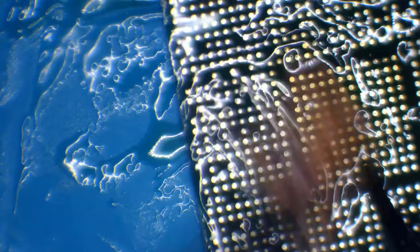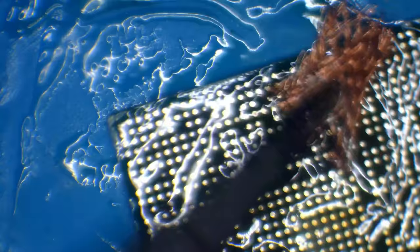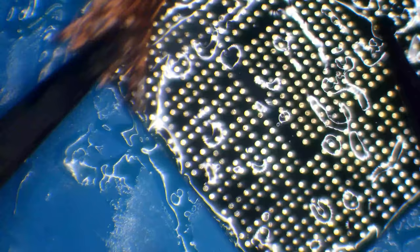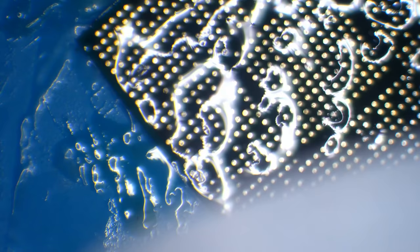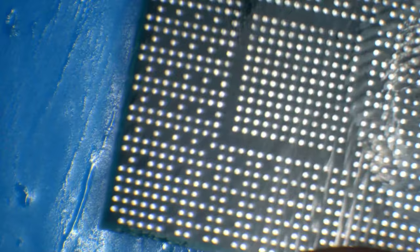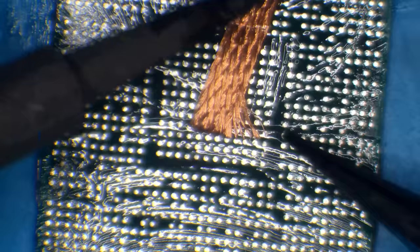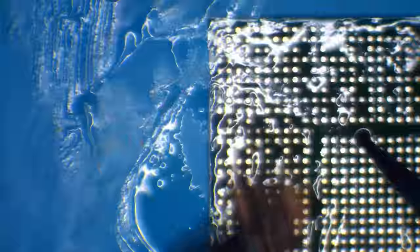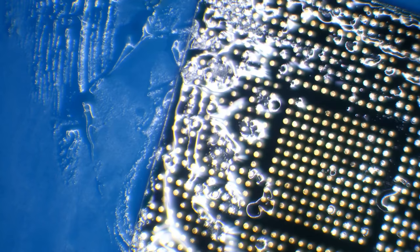And the reason I'm not using hot air this time is quite simple. The chip on its own hasn't got a very high thermal mass, which means that it doesn't take much to wick the solder away. So I don't need any assistance from hot air. Okay, so I'm going to give this a clean, and then again I'll wick it once more using some fresh flux. And a final clean.